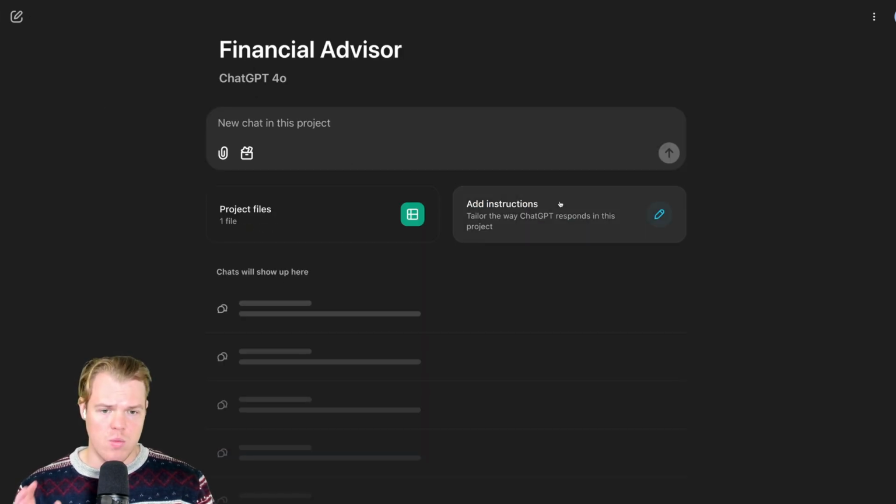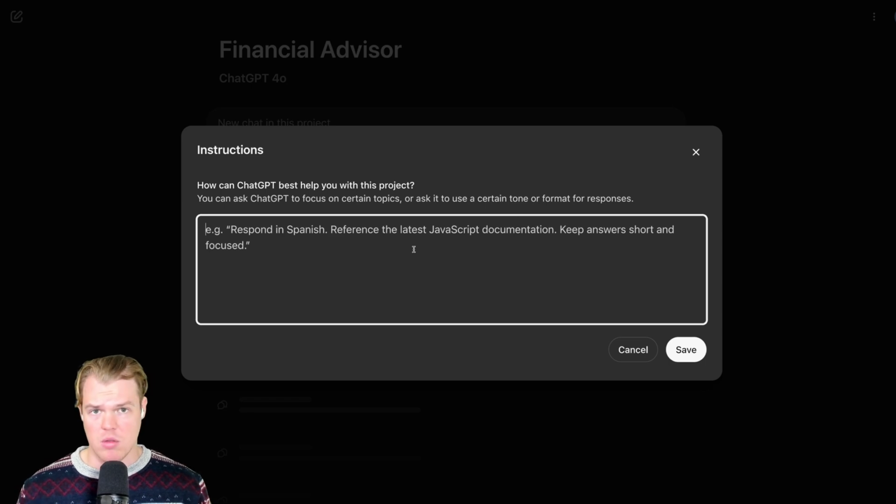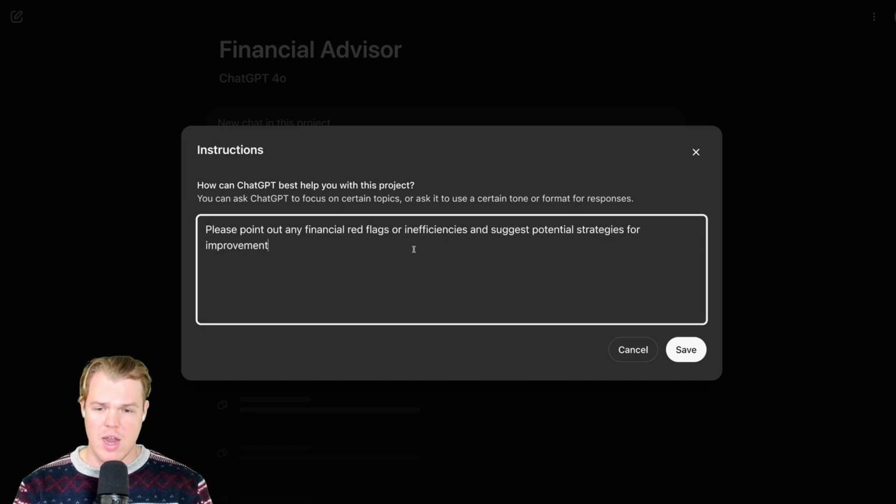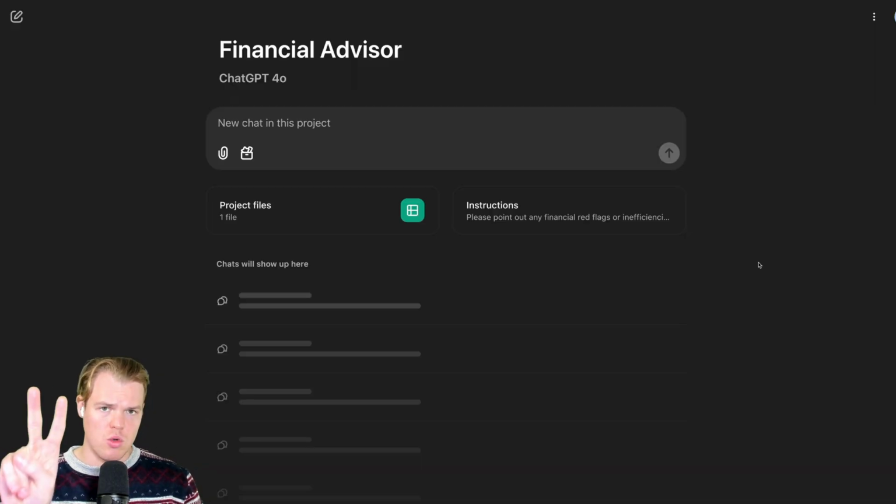With this added here, we can come back to instructions and this can be anything. Only respond in 4 sentences. Only respond as if you're Jarvis from Iron Man. For now, we're just going to do this and hit save. Therefore, showing you 2 ways we can gut check this.